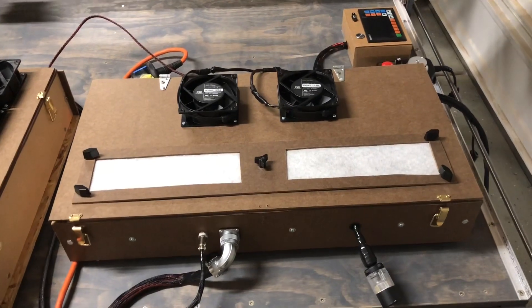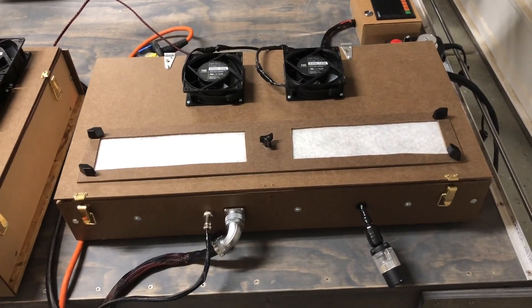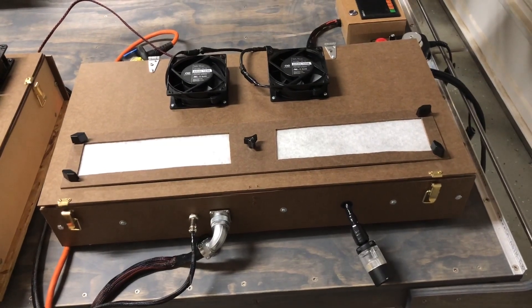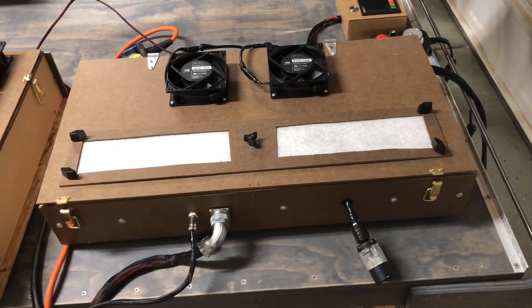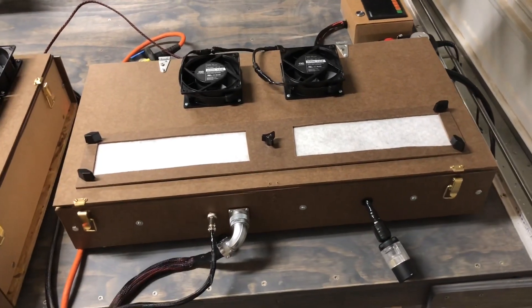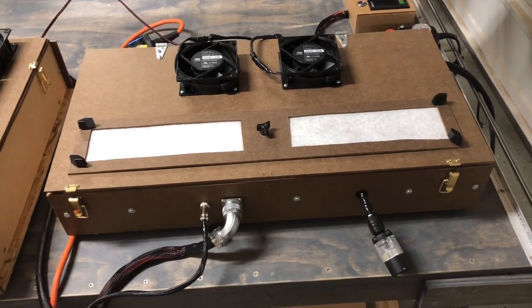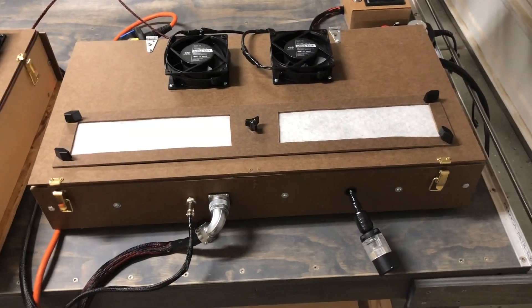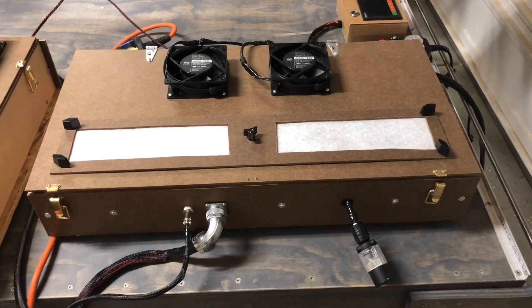I'll give you a quick overview because they are mostly done. I had a little bit of a hurdle with one of the circuits I was trying to wire for the spindle cooling — I wasn't able to get that so I had to reroute it. I'll show you a quick overview of that, and then we'll move the machine a little bit and show the functions.